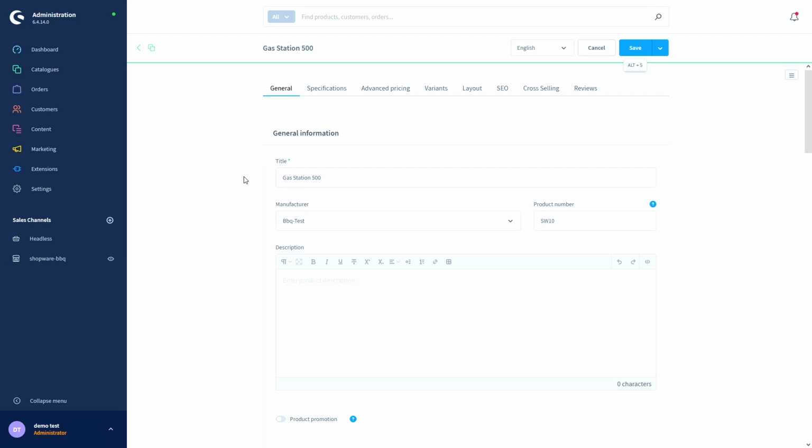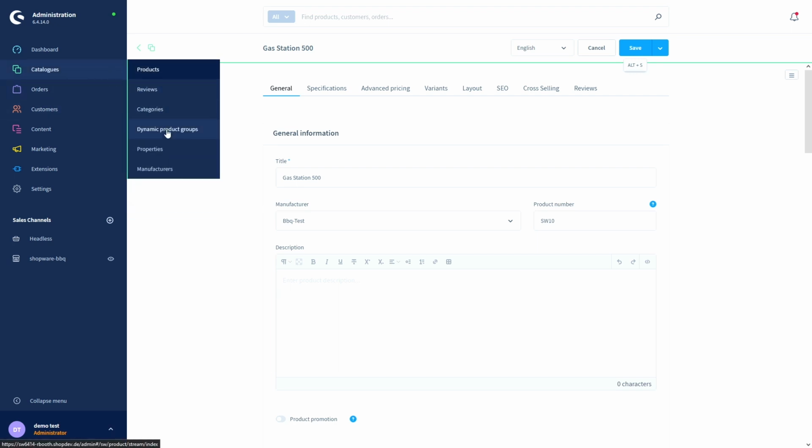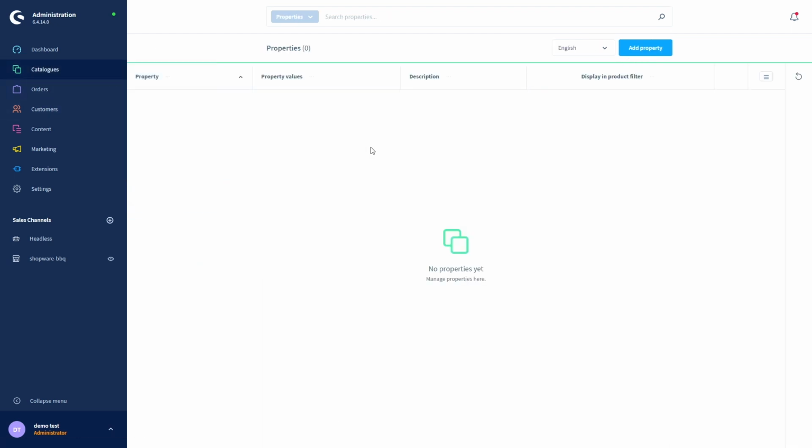So if a customer likes a black Gas Station 500 more than the red one, he can choose between different colors then. For that, go into Properties and click on Add Property.